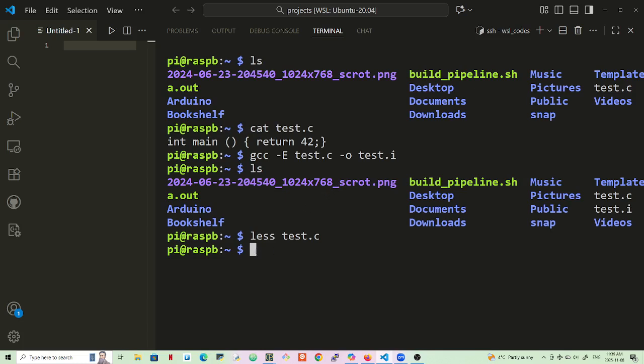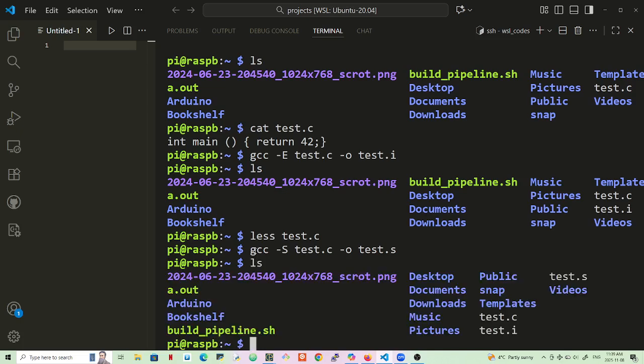All right, so we will proceed to the next stage, which is going to the assembly level, and we're going to use this flag here: gcc -S test.c -o test.s. ls.